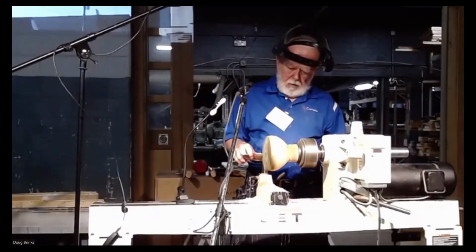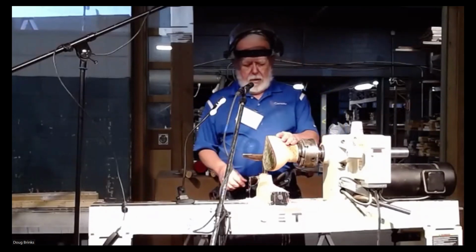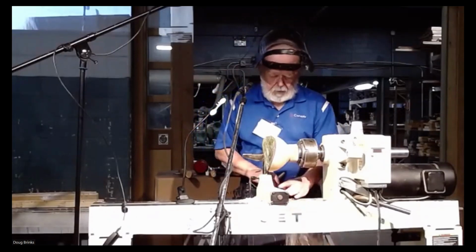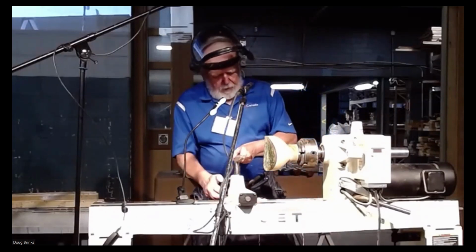Does that take a special tool rest then too? Oh yeah, a big tool rest, yeah. I've just made the decision on tool to do some of this stuff. At least my body has.